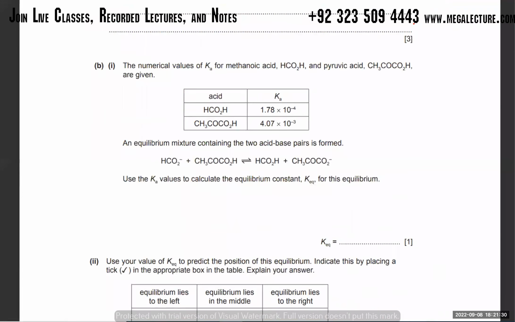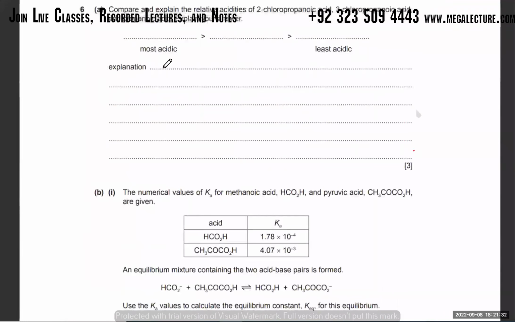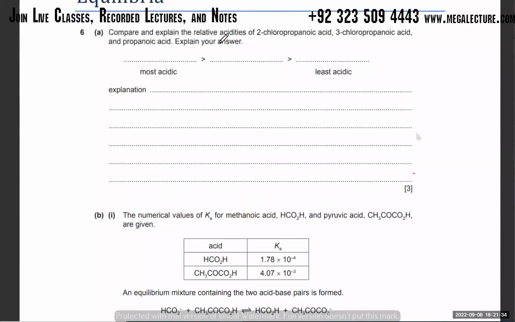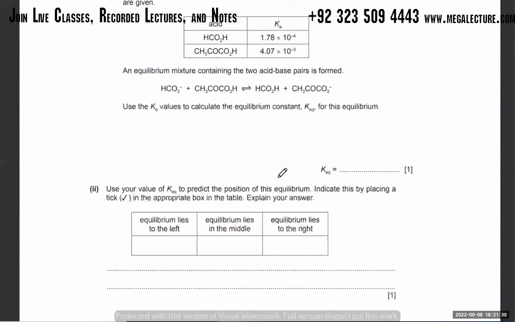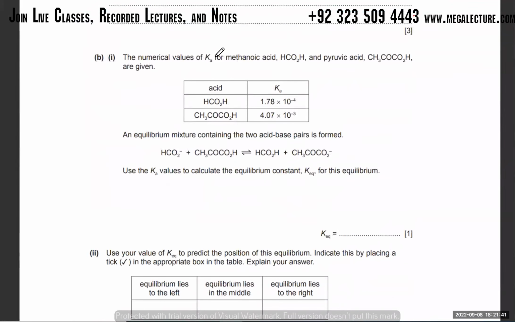So for example this one is kind of slightly tricky. What does the ये organic का part है, कि like how do you compare the acidity, that's all organics, so we'll study that in organic. But this one, the question is the numerical value for K is given. For this, this is methanoic acid and this is, I don't know, some acid, उसने नाम दिया, it's pyruvic acid.